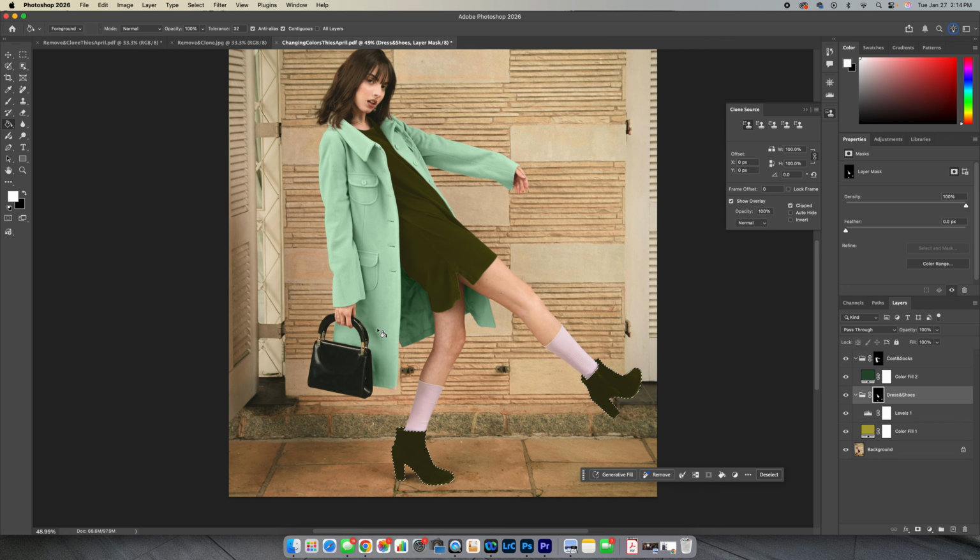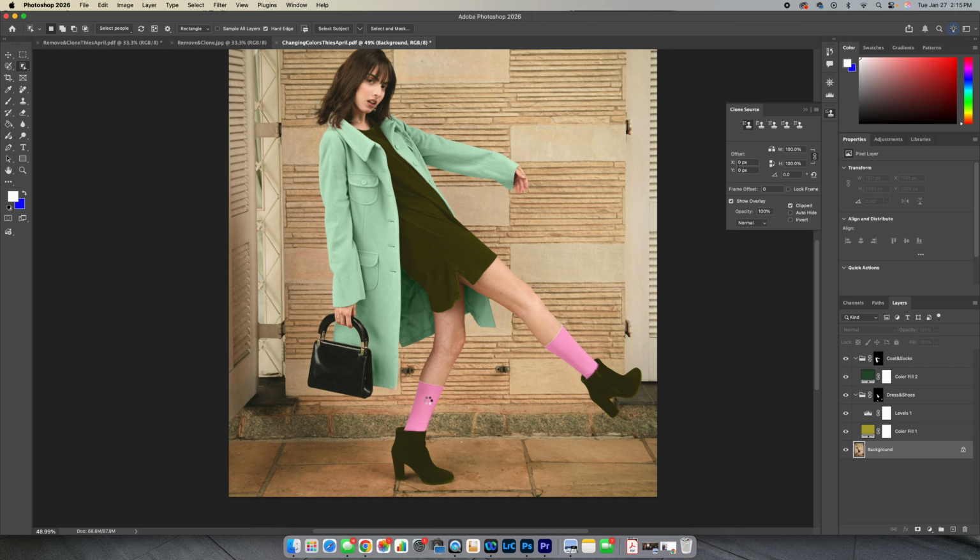Okay, and then the socks, I want it to be the green color, so we're going to do the same thing. I'm going to deselect everything, Command D. Command or Control D, I apologize, I'm on a Mac. I'm going to go up here to my coat and socks, do the same thing. This time, do you want to use object selection? We'll try the object selection this time. Oops, make sure you're on the background. Yep, that looks pretty good.